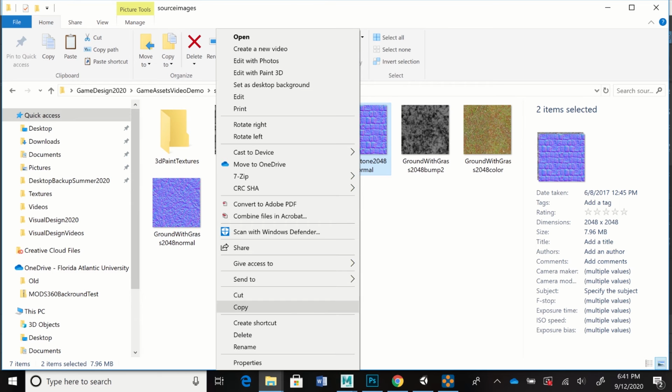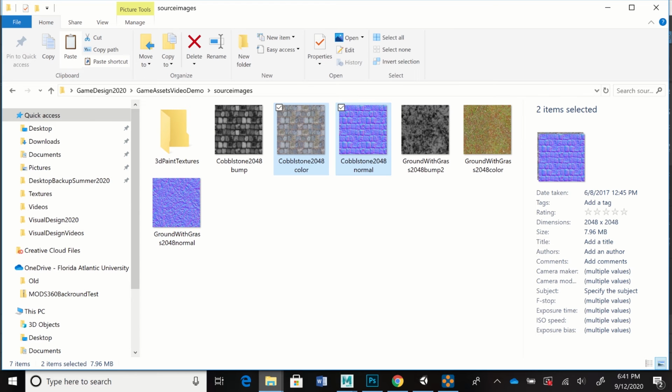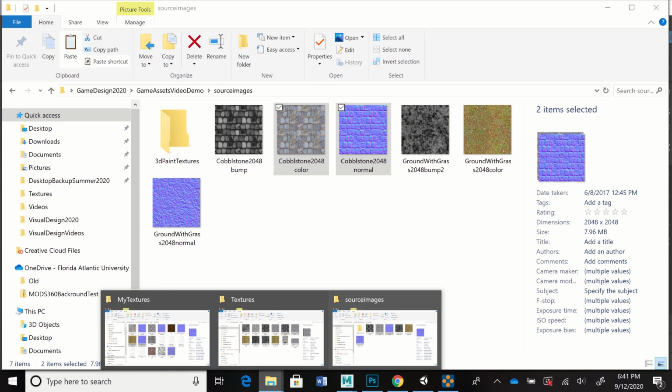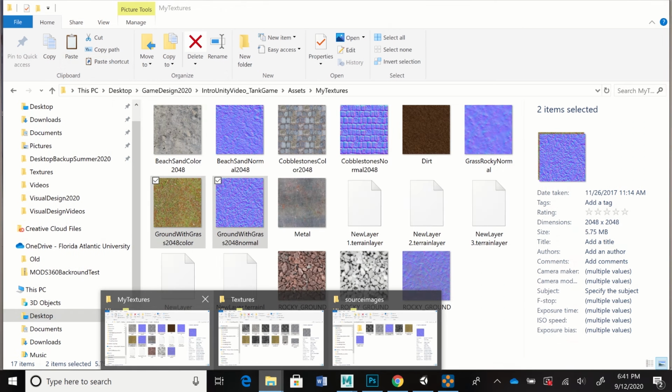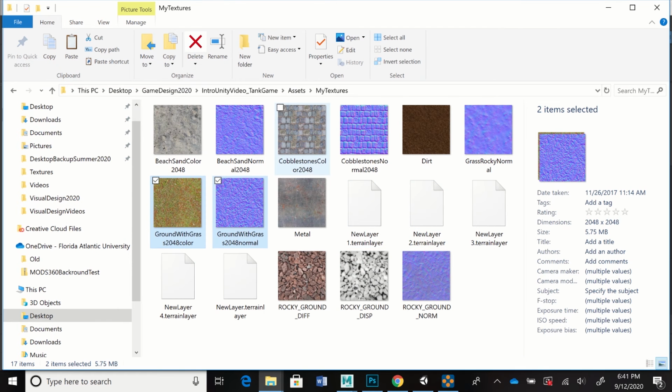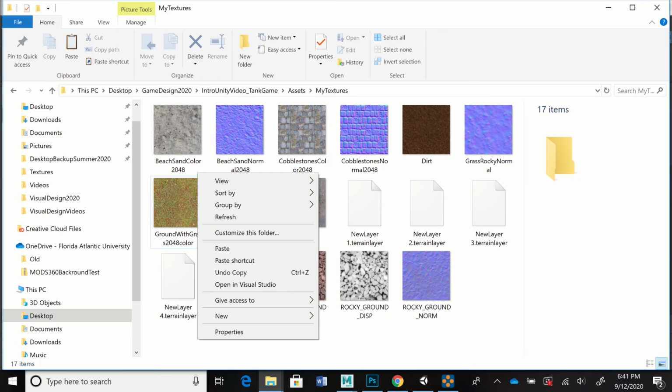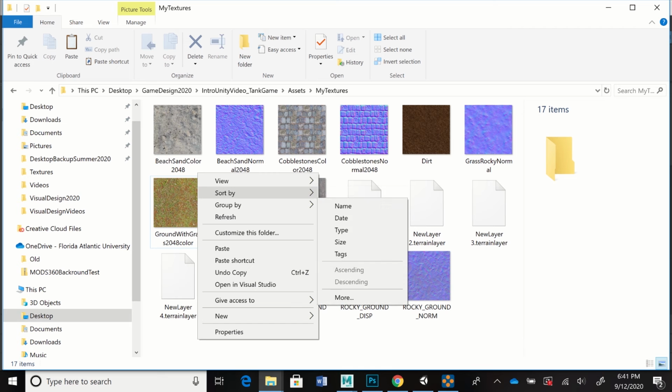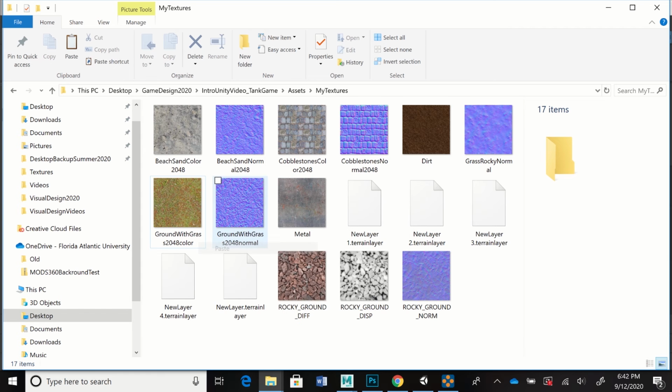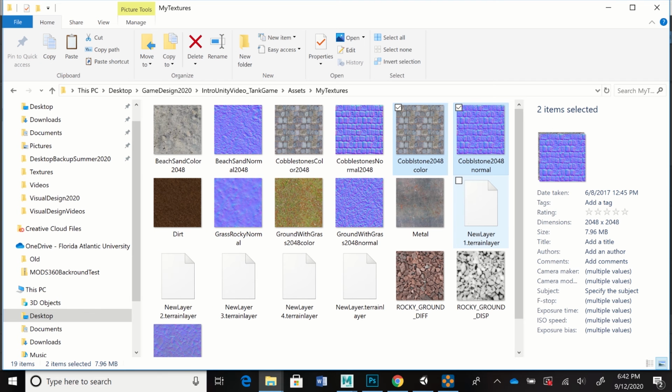Just Control C or copy, and we'll go over and paste them into the folder that's in my game assets folder, so my textures folder. So we'll go ahead and paste those in there, and we now have a couple new cobblestone textures.